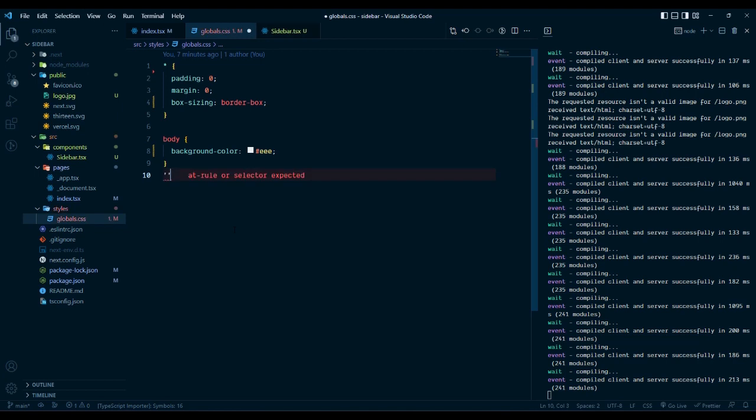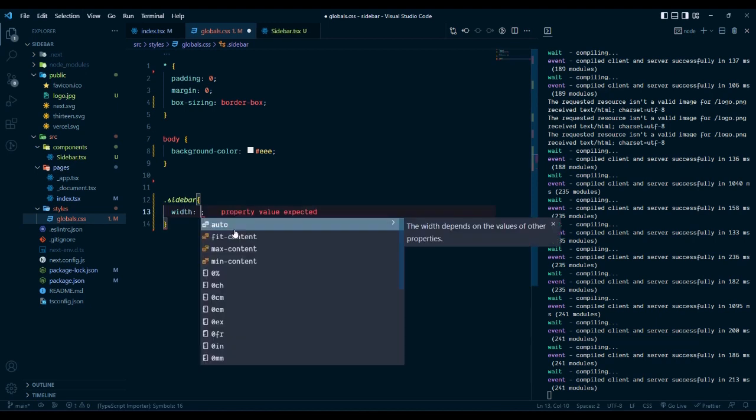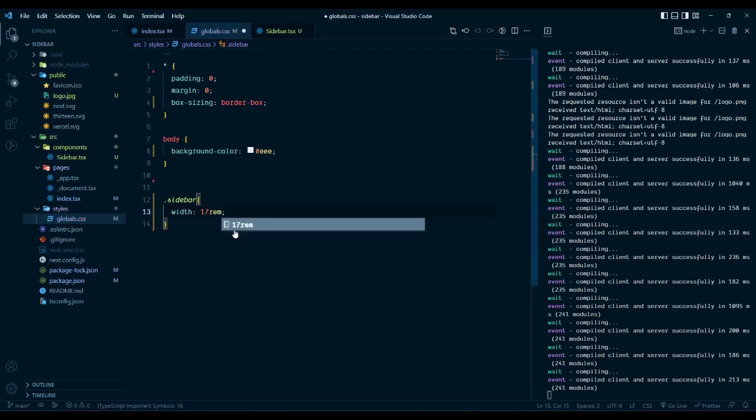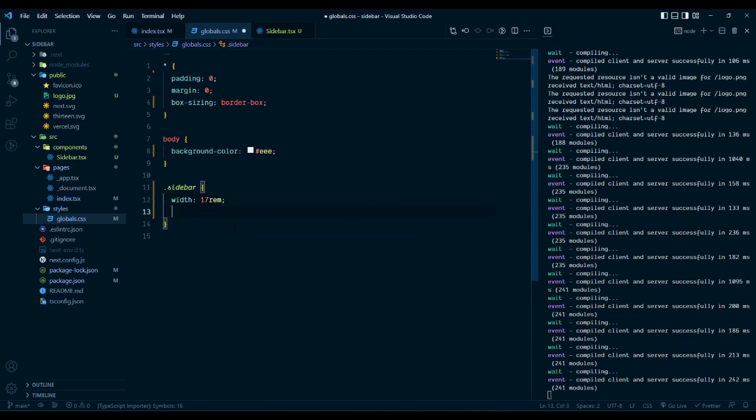So first I'm going to select dot sidebar, and this sidebar has width. I'm going to give 70 rem, and height 100%.